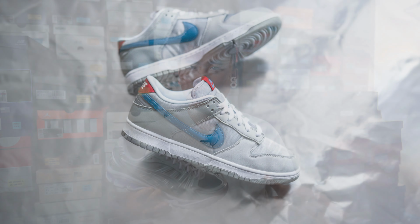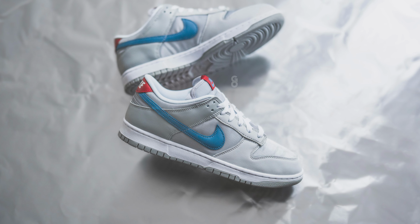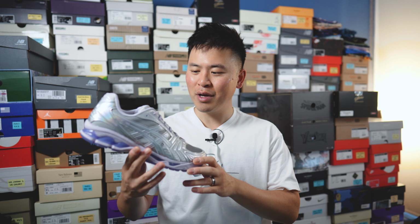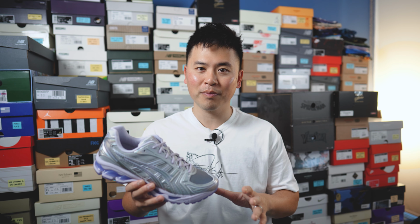I reviewed the Nike Dunk Low Silver Surfer, and I think this shoe executes the look and the design of Norrin Radd a lot better than the Nikes. I love the iridescent panels on this shoe. Just when you look at it from different angles or with different lighting, it's reflective and it glows just like the Silver Surfer, which is really, really dope. But if there's anything I was surprised about, it's how purple the shoe was in real life. I was expecting something a bit more of a pure silver, but it does have quite a bit of these violet hits all throughout.